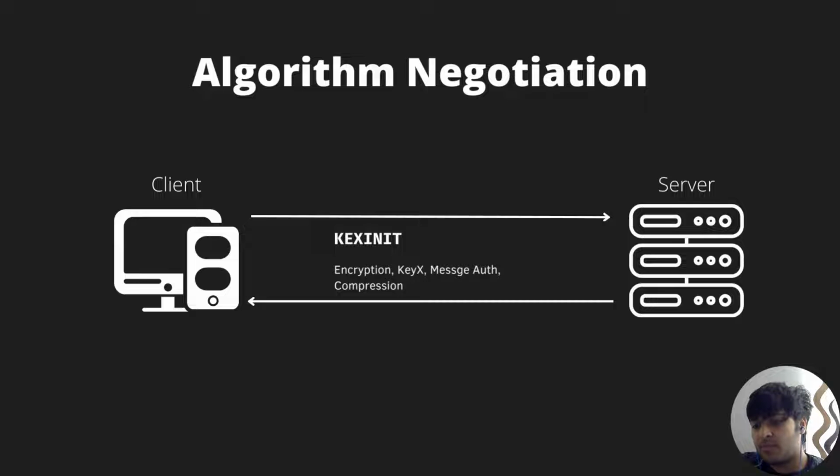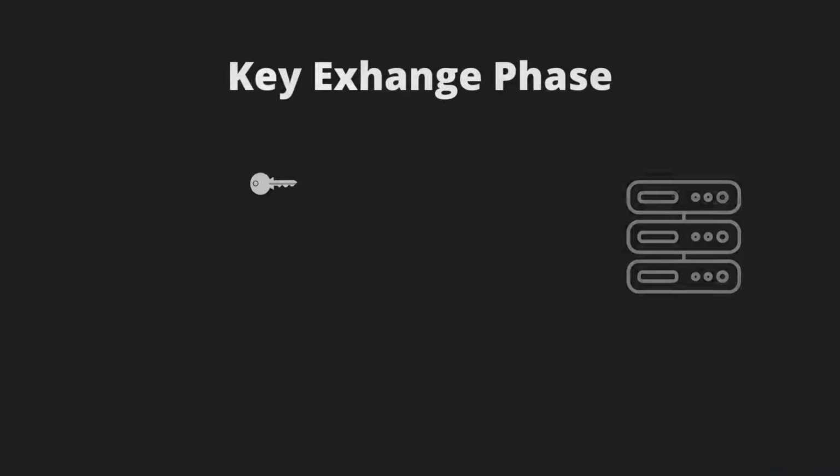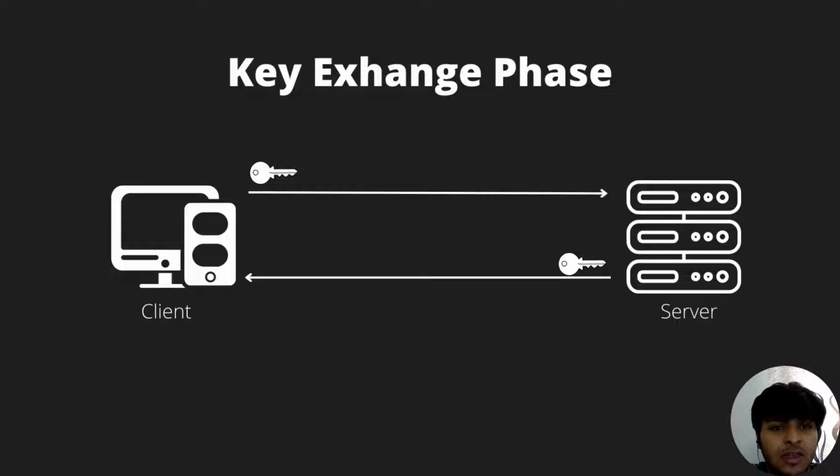Since this is pretty much done at the same time, both client and server are guessing these algorithms. So, if both have come up with the same algorithm after the exchange of these messages, then they move forward to the next step. Otherwise, the server picks the first algorithm on the client list if it is supported by itself. If both sides cannot come up with the same algorithm, then the connection fails and both disconnect. So the client cannot SSH to the server. And lastly, if everything goes well, then we move on to the key exchange algorithm. In this phase, both systems use a key exchange algorithm, such as the Diffie-Hellman algorithm.